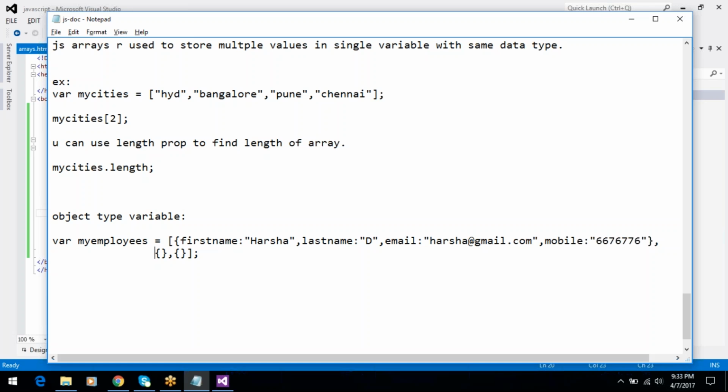This is one employee's information. To insert the second employee's information use the second curly bracket, and for the third employee use the third curly bracket.